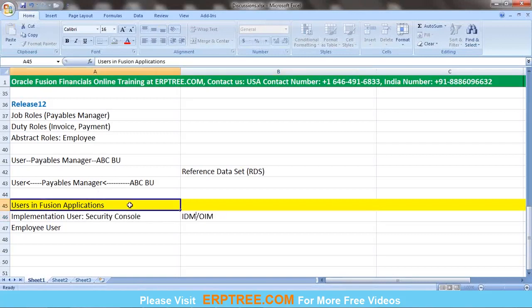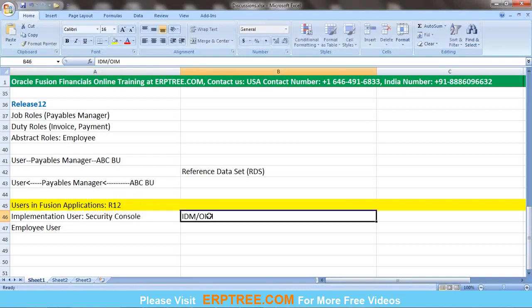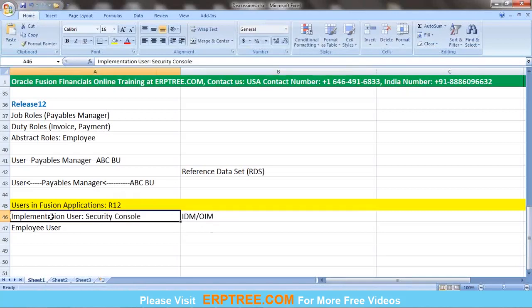But from release 12, if you want to create an implementation user, you can create it directly from the security console. In releases prior to 12, you have to create the user from IDM or OIM. Which user? Implementation user. And if you want to create an employee user in any version, previous or current, the employee user will be created from HCM, Human Capital Management.